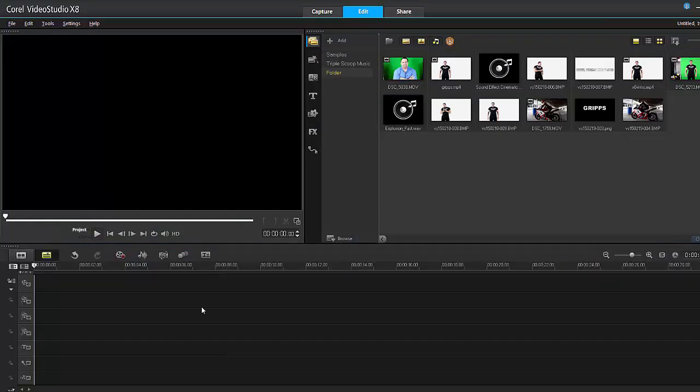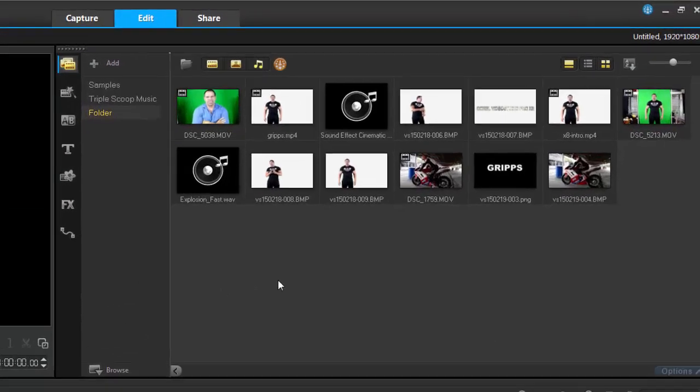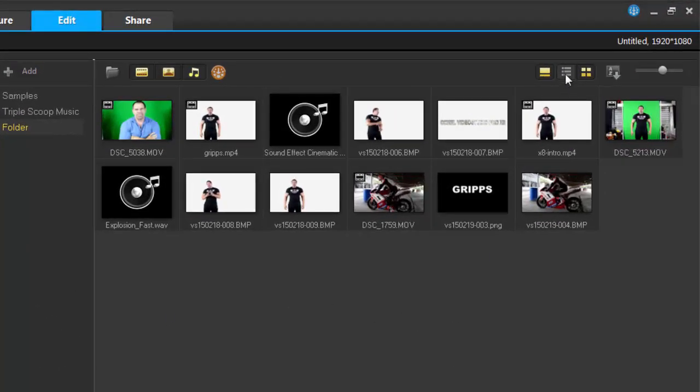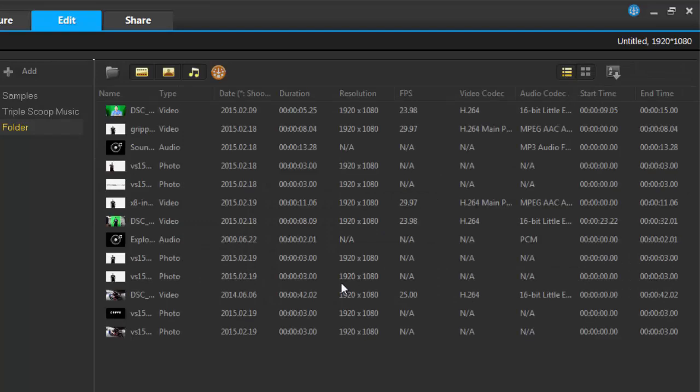Other than that, there's not really any changes in the overall layout. So let's have a look at all the little things first, and then we'll graduate to all the big features that they've done. So the little things they did was in list mode. If I go there, they give you a lot more information at your fingertips. Before, it was right-click, properties, have a look at each individual clip. Not anymore. I can now see the frame rate, the video codec, the audio codec, the duration of my clip, and whatnot. So that's pretty cool. And again, it's all in list mode, so it makes my workflow a lot faster than previously.